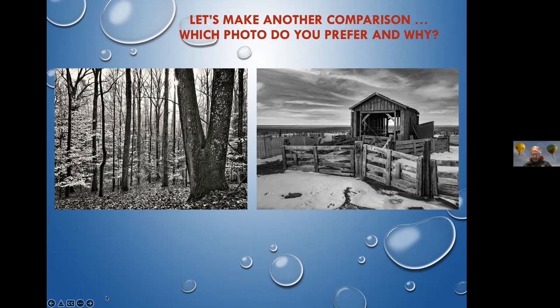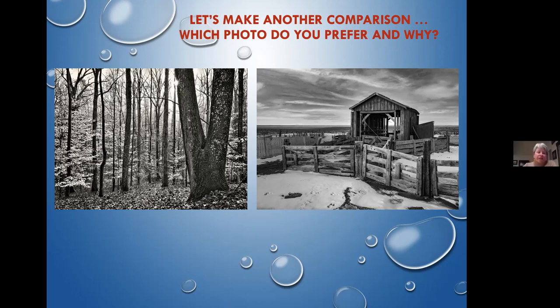Anything else, guys? So I'll weigh in very briefly. I think the one on the left, that big fat tree becomes the focal point, but it's also, I think, the worst subject in the picture. I would completely crop it out, make it a vertical, and you'd have those long black lines with those beautiful white leaves, and it would be a very serene vertical composition. Hmm. So you would also cut out the sun? Yep. I'd cut it right in half and just keep the left half.